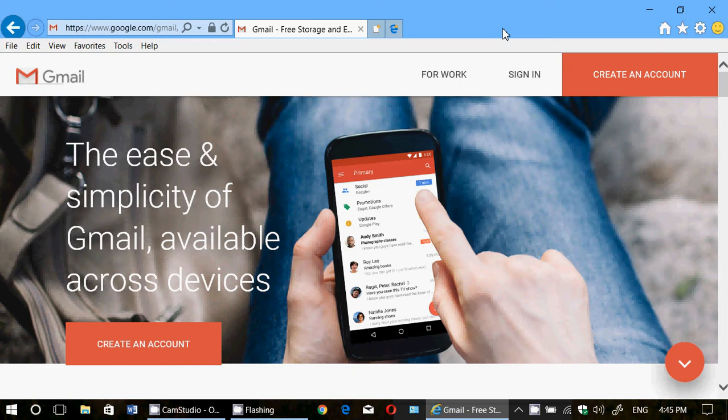Then Gmail opens up the door to many services. First of all, do you have an Android phone or an iPhone? On the Android side, it can be used as your main username and account for Android. It can also be used to synchronize your Android settings into the cloud so that if you have a new phone, for example a new Android phone, everything will come back to your phone.